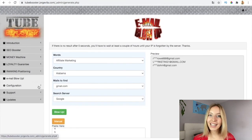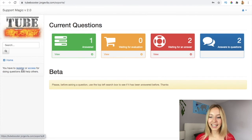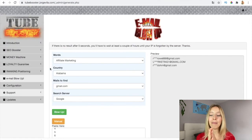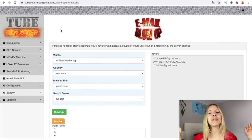Then you have the configuration of your account. In the agency level, you are able to access 10 users with the front-end and producer levels, so you can manage a very cool team. Here is the support, which is premium support — Jorge Avila and I and our team will be answering your questions in less than 24 hours. You have the questions already answered, waiting for evaluation, and waiting for answer sections. My opinion is that Email Blow Up and TubeBuster are one of the most amazing and incredible products out there, and they're going to help you hugely with your YouTube channel. Take advantage of it and see you inside TubeBuster.